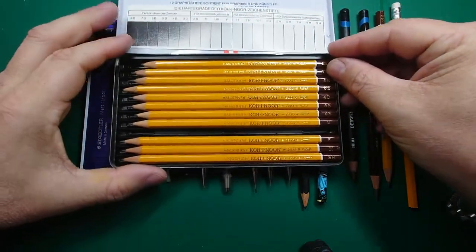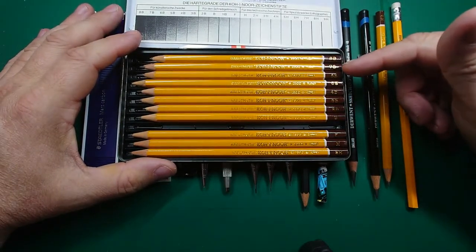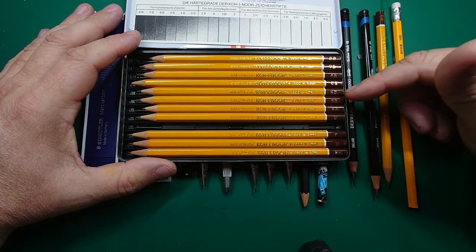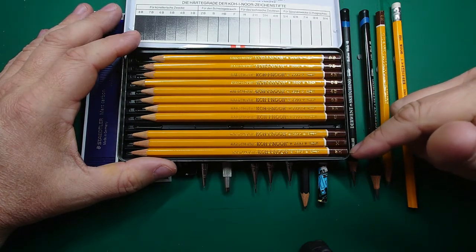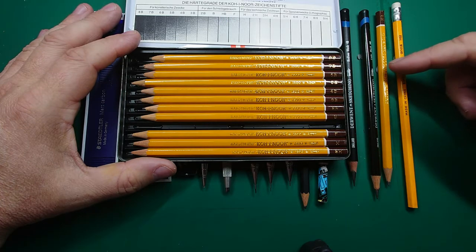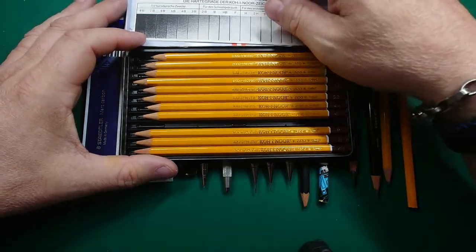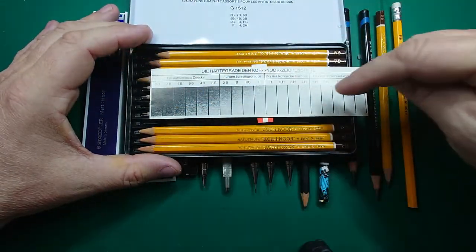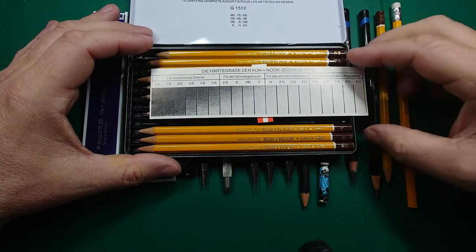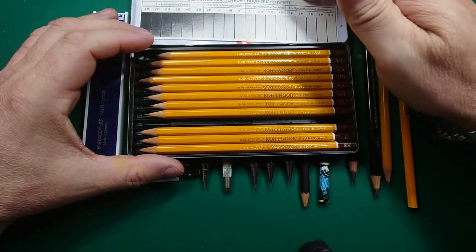Now the reason why I say that is because straight away you've got your 8B, 7B, 6B, 5B, 4B, 3B, 2B, B, F, H, 2H, and of course that HB will sit in there. With a set like this, you've got a nice card here which is showing you the different shades you're going to get from each pencil. Now there are bigger sets than this, and so if you wanted to go bigger, you can.